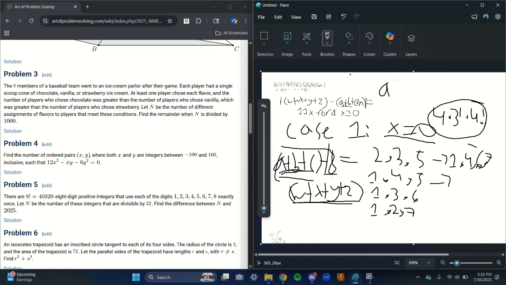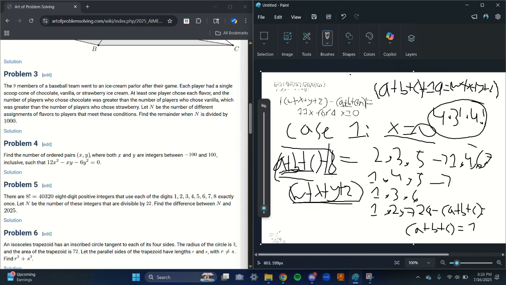And so let me show you exactly what I mean. If I have a plus b plus c plus 19, this is a subcase of x equals 1, equals w plus x plus y plus z. And a plus b plus c plus w plus x plus y plus z equals 28, right? Then what do we have? So this sums to 28. Then we have 28 minus a plus b plus c equals a plus b plus c plus 19. So you have 2 times a plus b plus c equals 47. So a plus b plus c is going to be a fraction, and you can't have a fraction with only integers. So the case of x equals 1 is actually never going to work, regardless of what even value of n you choose from.